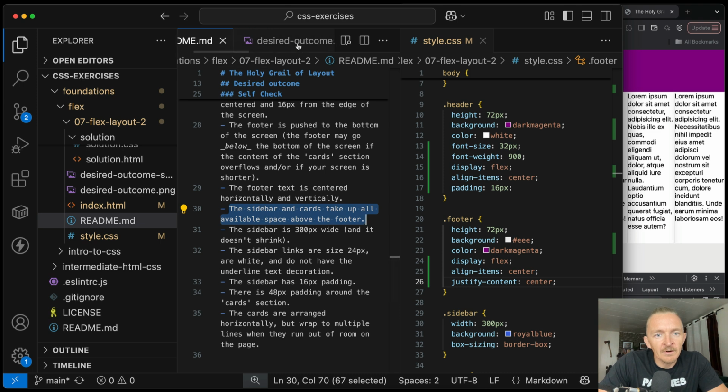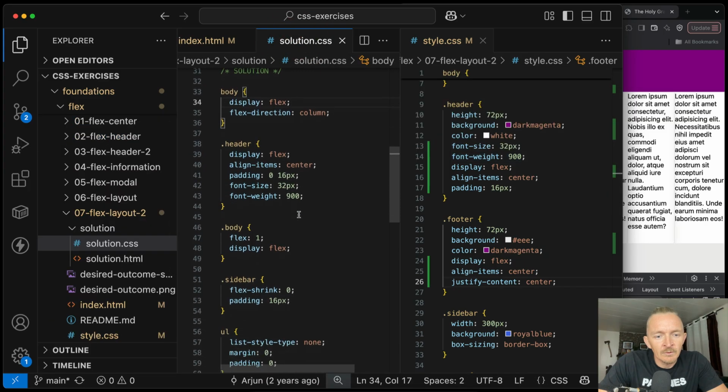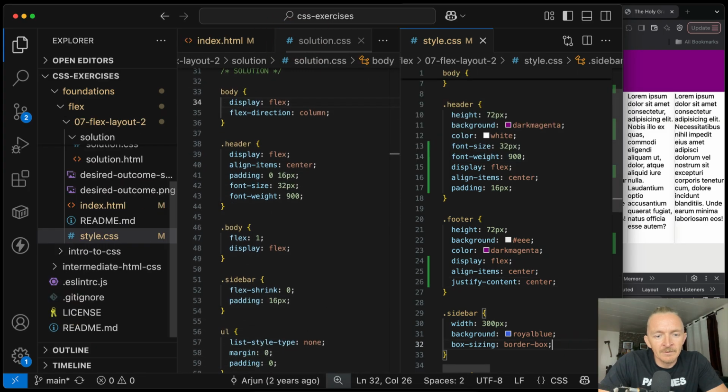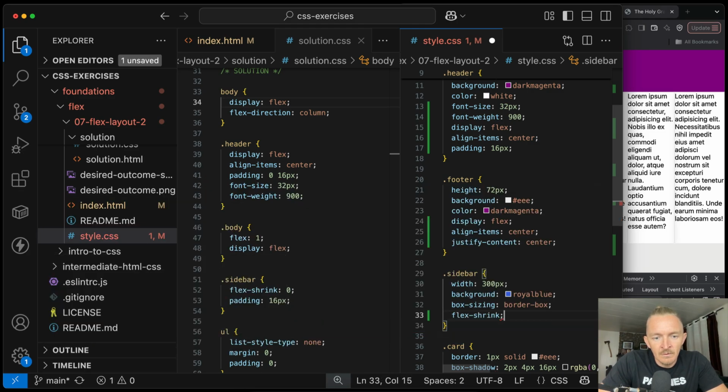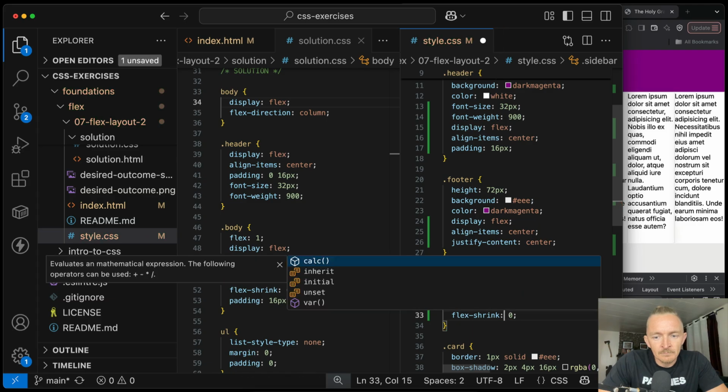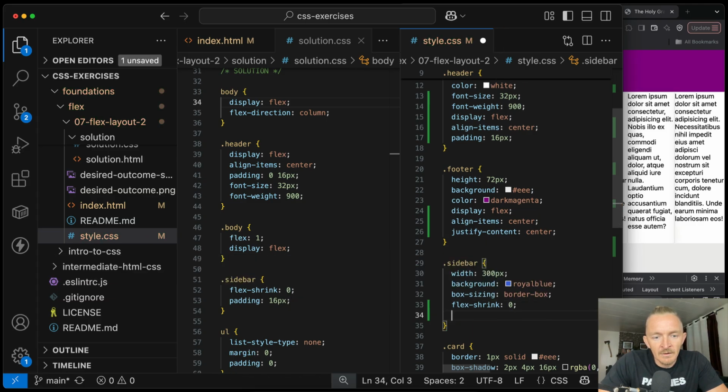The sidebar. So I'm going to look back to the solution. The sidebar and cards. The sidebar, okay, we want to add flex shrink here. And take that to 0. And then padding of 16.